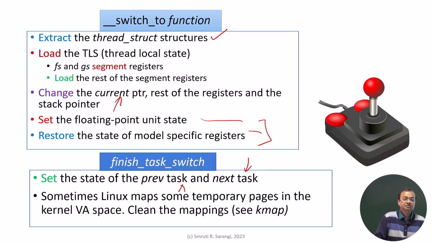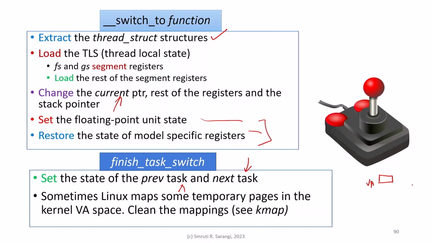Sometimes it may so happen that the size of your kernel, the physical size of the kernel, is bigger than the virtual memory space that is allocated to it. That will not happen on 64-bit systems. It will happen on smaller systems, 32-bit, 16-bit. So on 32-bit systems, the kernel has 1 GB, but it's possible that you actually have more. So what you will then do is use some part of the virtual address space and create a kernel-level swap space and bring in some pages here. And once you are done, essentially unmap them and throw them out.